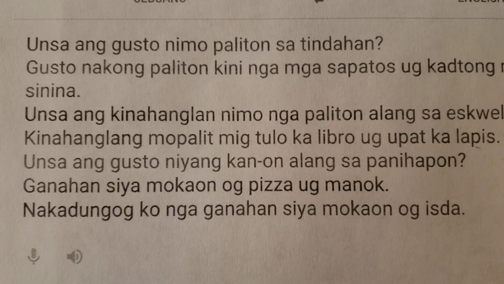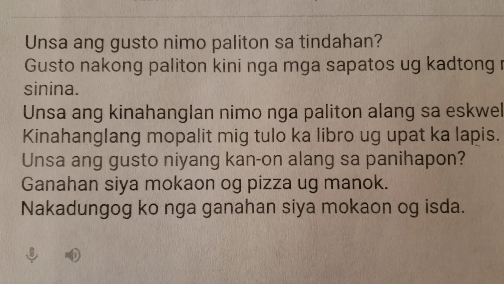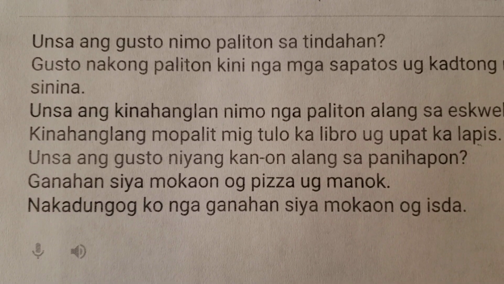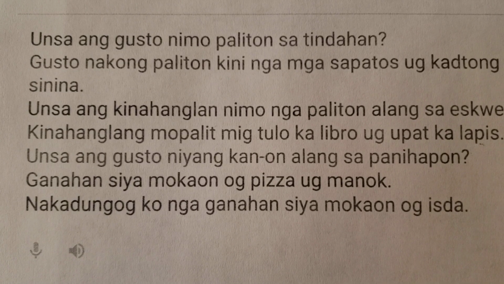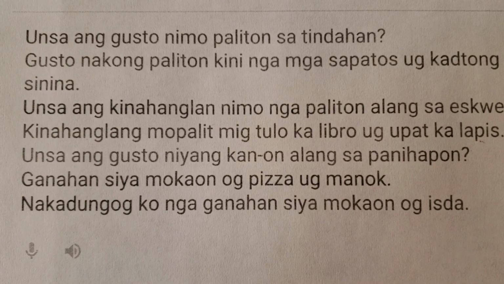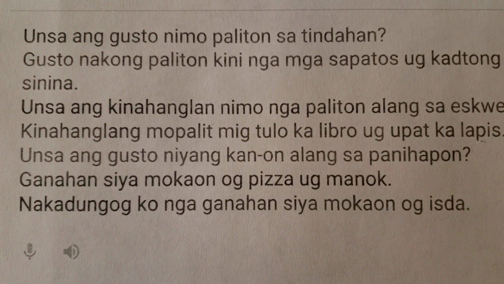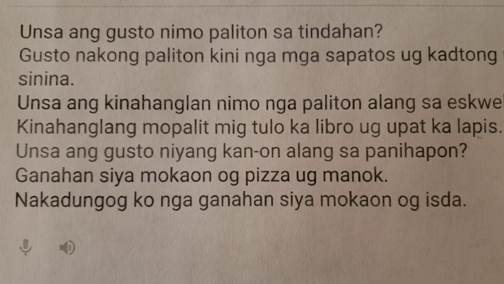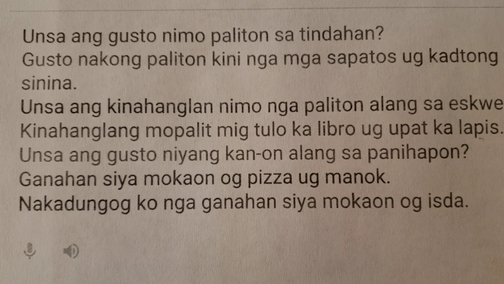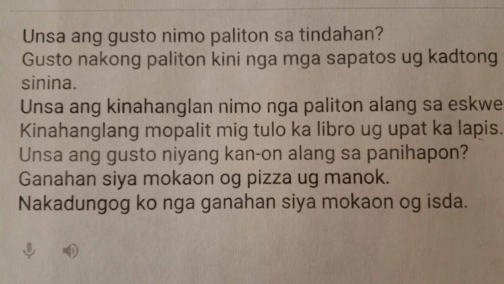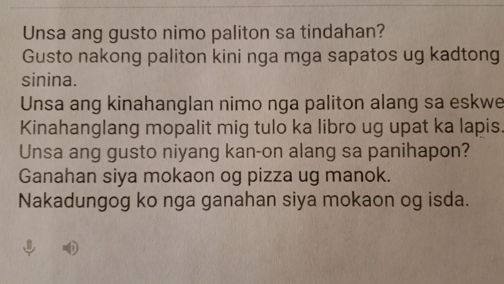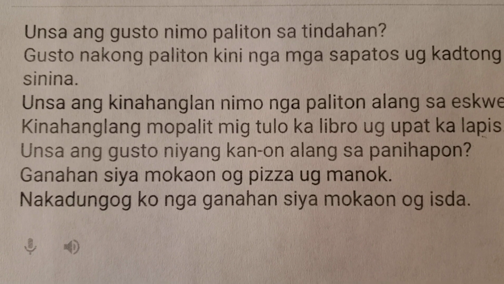Usually the word you as a subject is ka, but we're going to use nimo because of case rules of focusing on the thing or the action. The one will be the object of the action, the thing being bought in this case. Unsay gusto nimo paliton? Paliton is what we will use for to buy, contemplated action. We may buy it in the future. We're thinking about buying it. So we want to buy it.